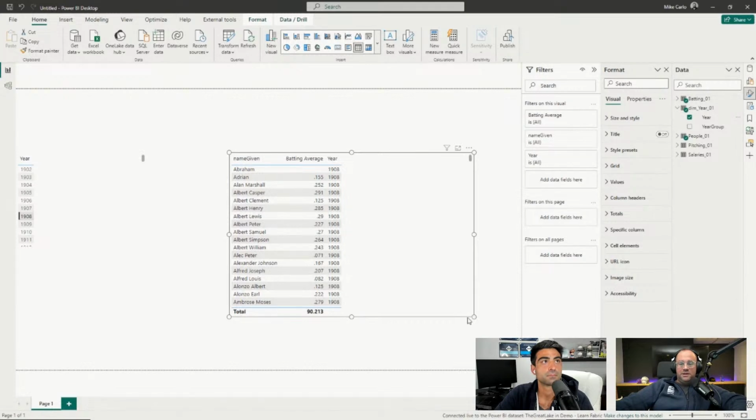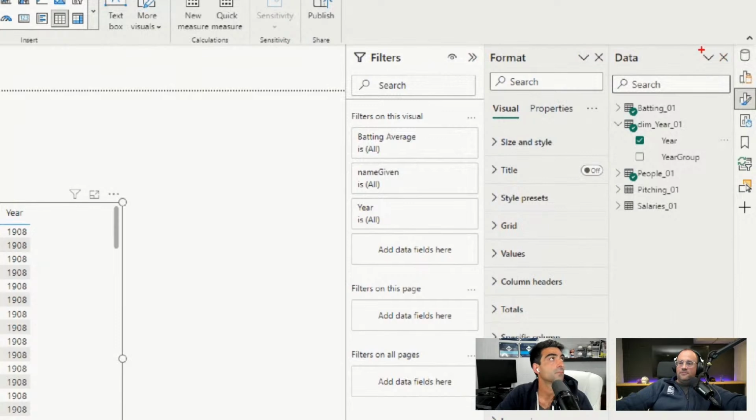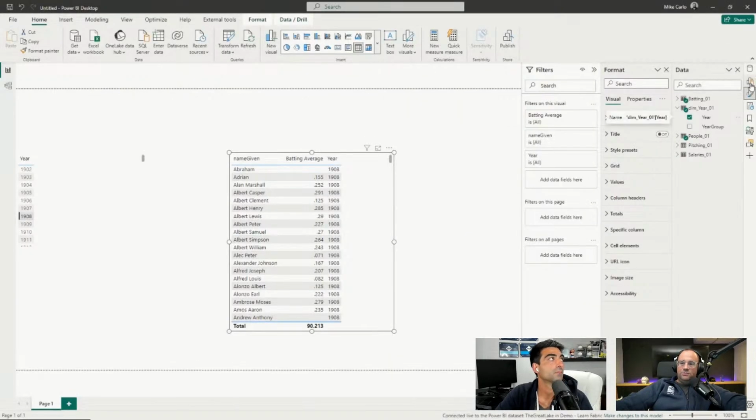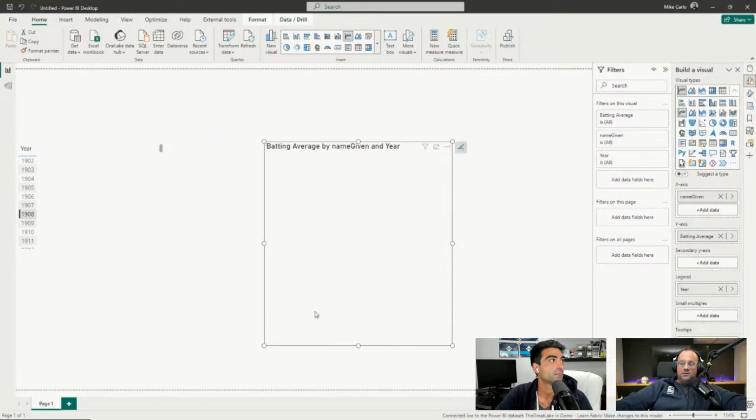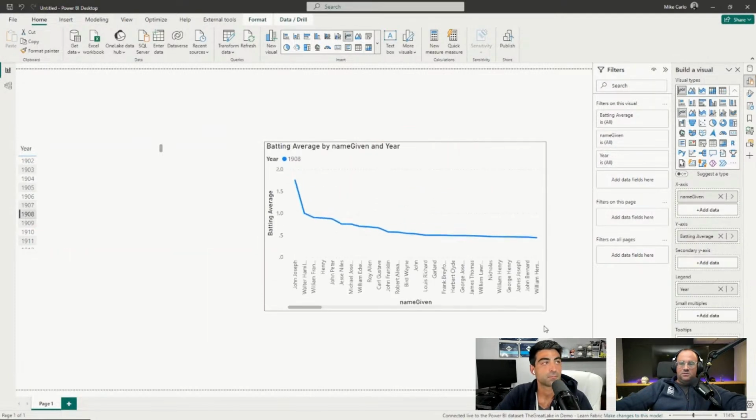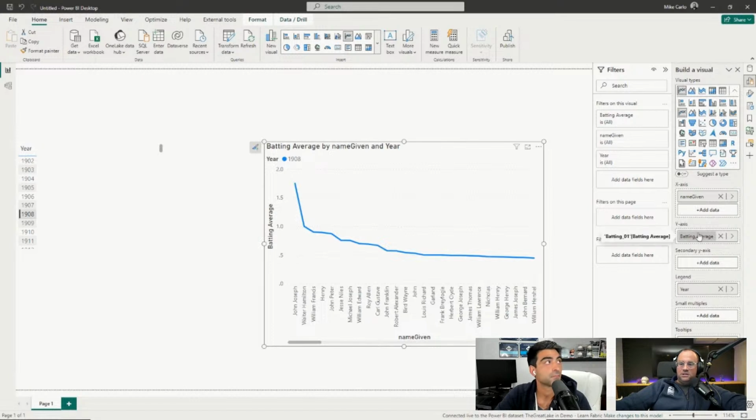If you want to adjust that visual and pick a different visual, you go to the right-hand side of your screen and click on the build a visual icon, and then you can switch which visual you're looking at here. So you can change it to a line chart or something else like that as well. You can then start adjusting your different axes there.